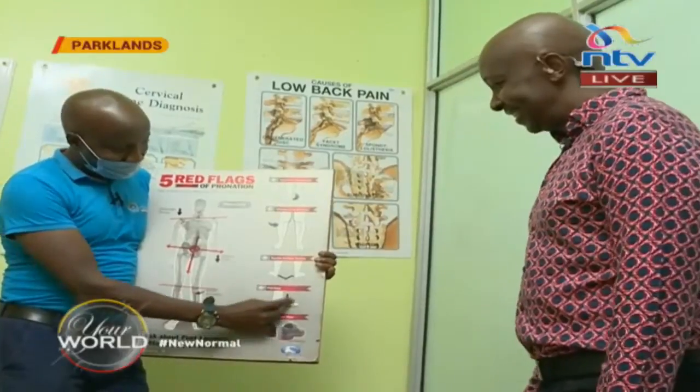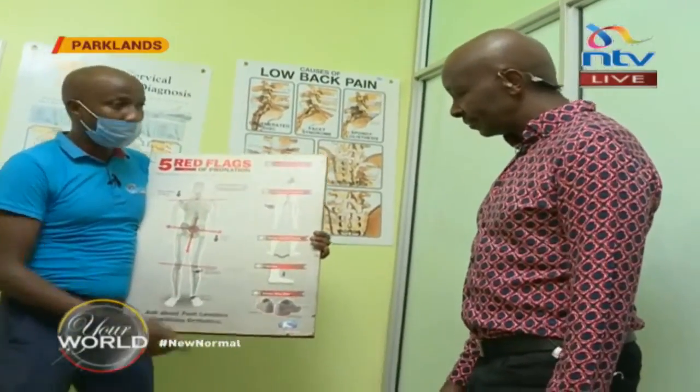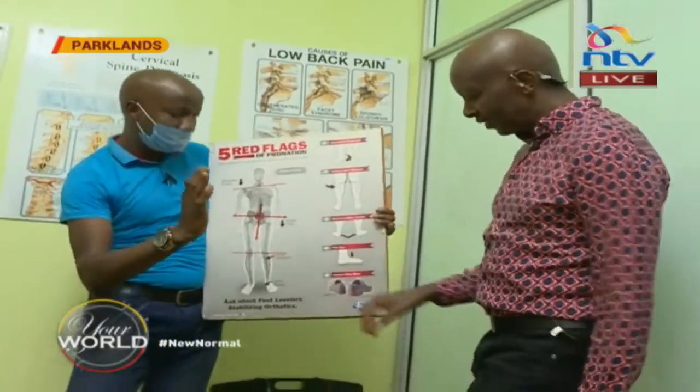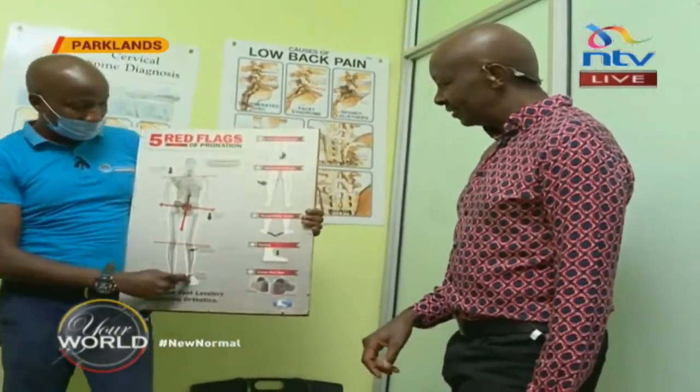Then we get to the flat foot. And the other way of looking, if you don't have a way, is just look at your shoe. How does your shoe wear out? Some people, you see somebody and the shoe is almost facing out completely, on the outer edges. So any one of these, this is what it does to the spine.